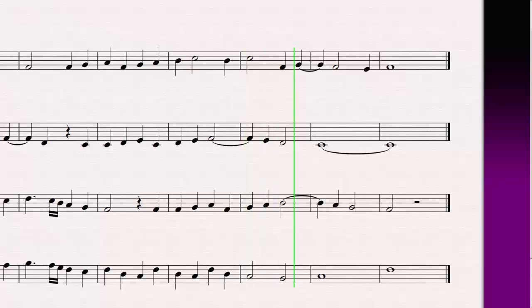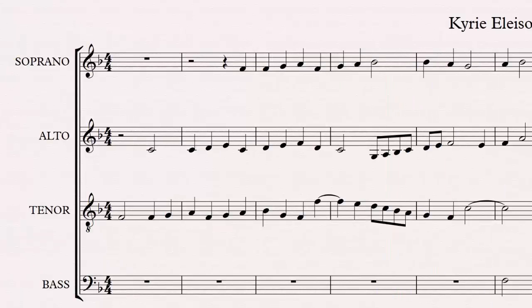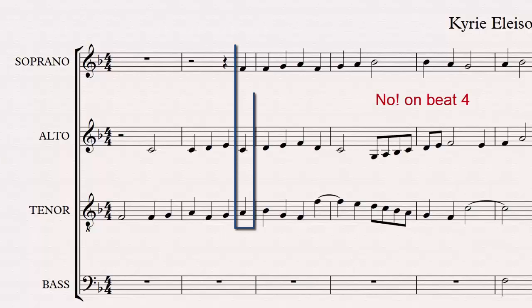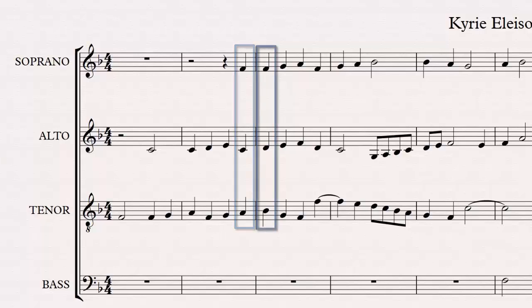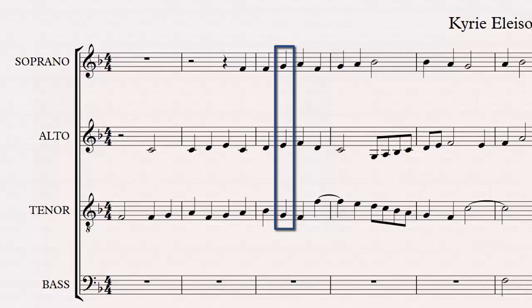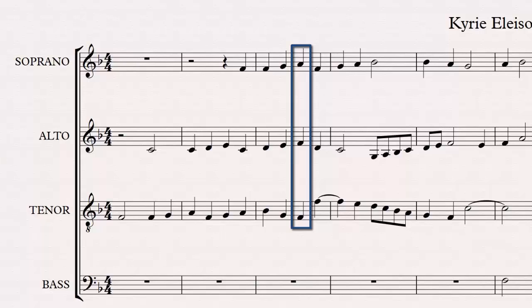In this musical example, the opening Kyrie from Palestrina's Missa Aeterna Christi Munera, a piece of imitative polyphony, we can deduce harmony occurring in the second bar on beat 3. Note that the soprano, alto and tenor spell out F-C-A, which is an F triad. Here it's in first inversion. The first beat of bar 3 spells out a B flat triad, and the second beat in bar 3, two notes, E and G, could imply E diminished, leading to an F triad in beat 3 of bar 3.